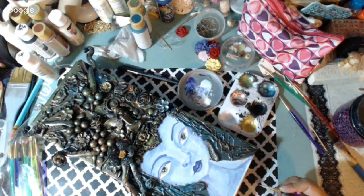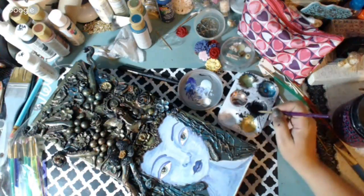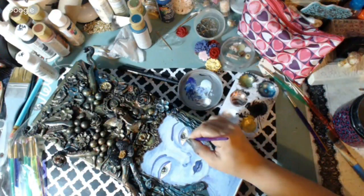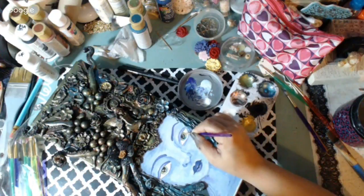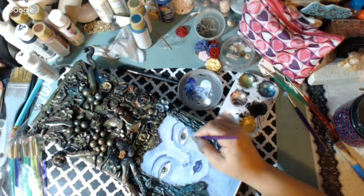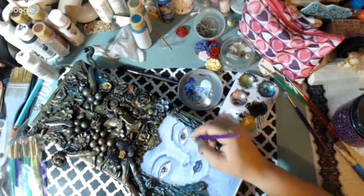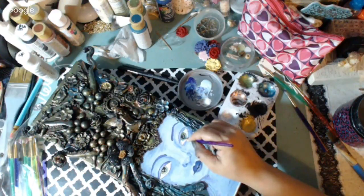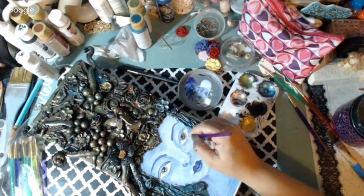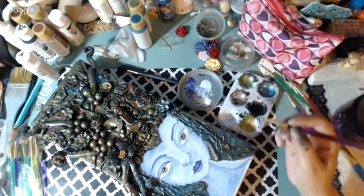I'm loving that. Oh my God, I'm loving it. Let's go a little bit more green. Get a little dark with it. A little more teal. A little bit more gold, which kind of blends all of them together. Her eyes look amazing.